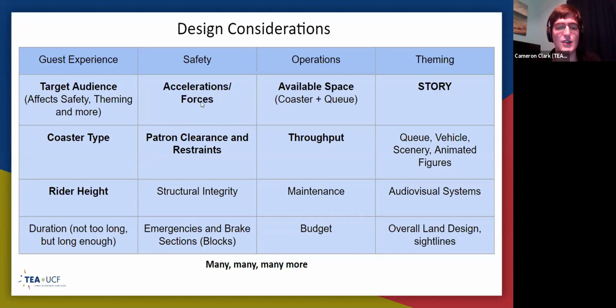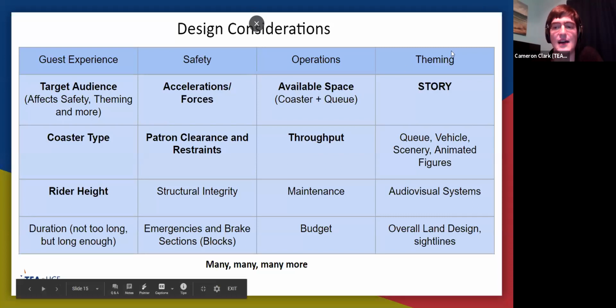And you have a certain amount of track length in your coaster. You have a certain amount of story you want to tell. Then again, with the theming, you have the theme, which is kind of the overall message that you want to communicate to the guests, and the story, the plot events that will happen within that coaster, that maybe tie into the overall land as well. And then you also will have the visual elements with the queue, the vehicle, scenery, animated figures that all contribute to that theme and that story.